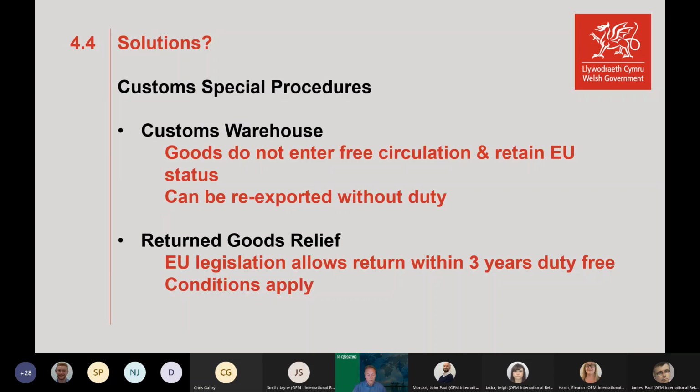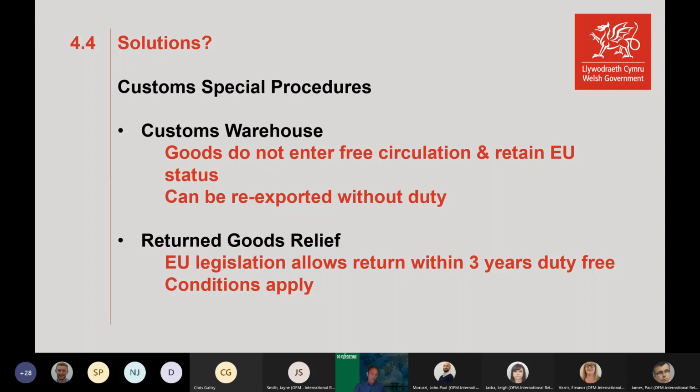So, to be able to do this, the warehouse needs to be officially sanctioned as a customs warehouse. It needs to have customs approval. The good thing is now that no financial guarantees are required in order to do that, and you can actually have your own warehouse classified as a customs warehouse. You have to apply for it and go through a process, which is not necessarily easy, but you can go through the process and have part of your own warehouse deemed as a customs warehouse. So you could import the goods just the same, put them into your own customs area of your warehouse, and then re-export them, and then you wouldn't have any duty on those goods.